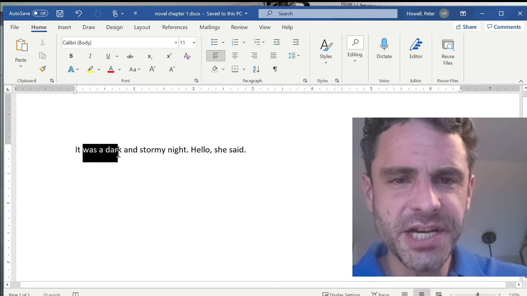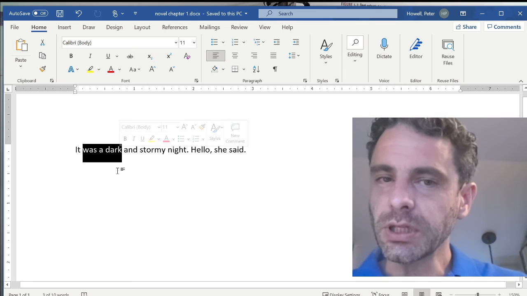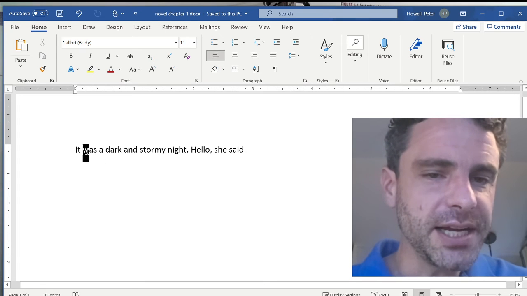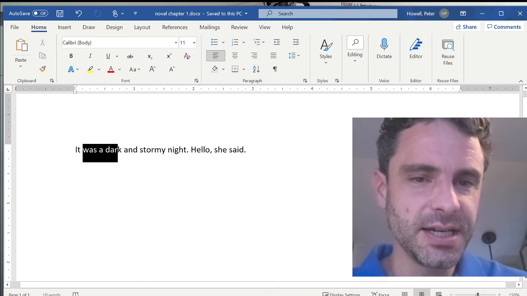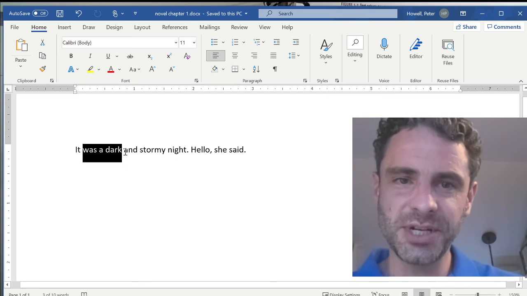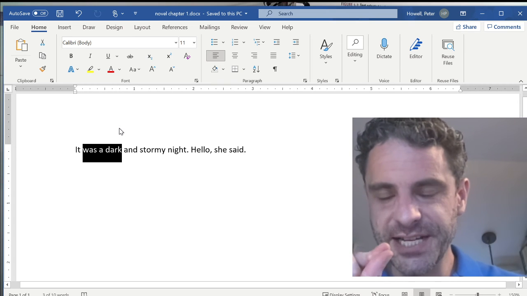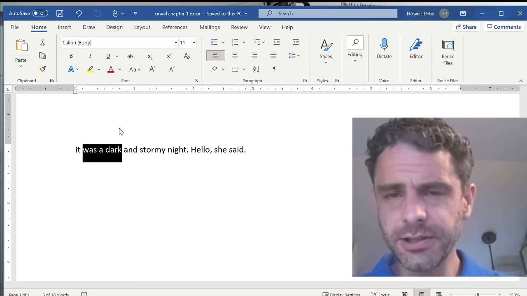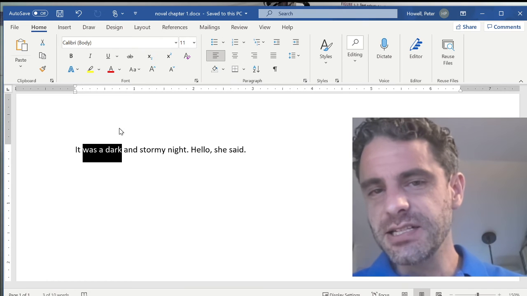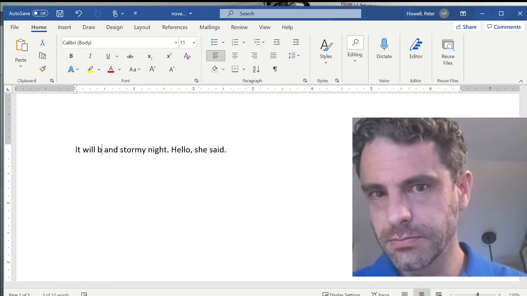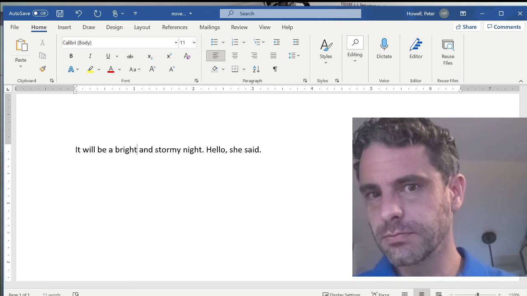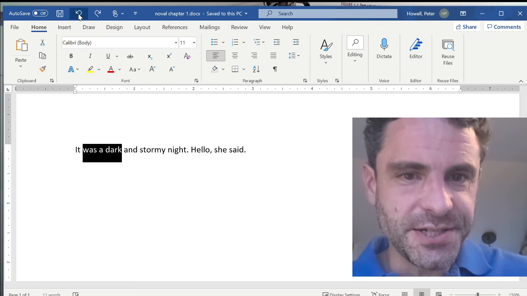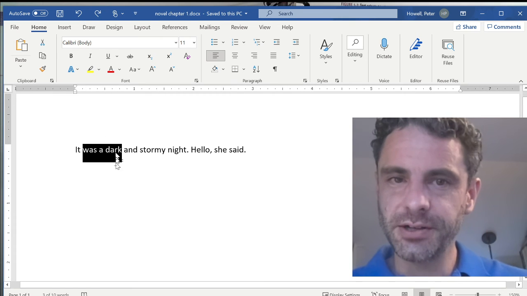There's a lot of things I'm going to be showing you, little tricks that work this way in many programs, not just Word. Like when I click, drag, highlight. When I highlight some text, remember when we renamed a file? The text was highlighted. With highlighted text, generally in any program, if I type something, it'll replace what was highlighted. If I hit Control Z or undo, I undo what I just did.